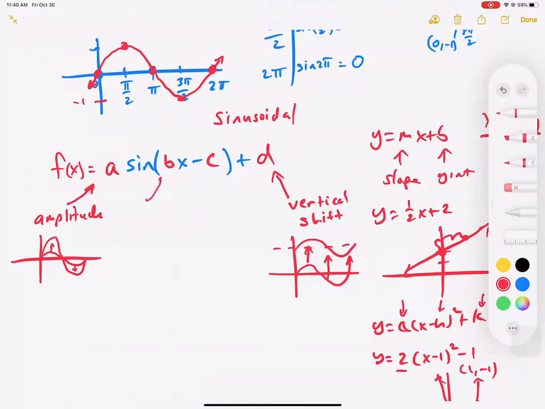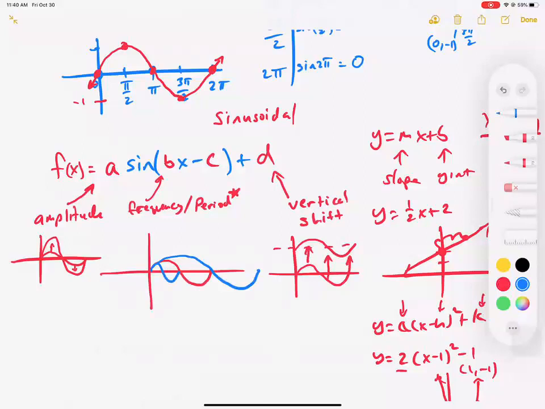Our B value is actually two things. It's considered a frequency, but more importantly, it's going to be our period. I'm going to put a star next to it. And that changes if my graph is going to be a regular graph, or a super long graph or a super short graph. It changes how long it takes me to finish the graph. It's almost like watching a movie at twice the speed, or at regular speed, or in slow-mo. This is how fast it changes.